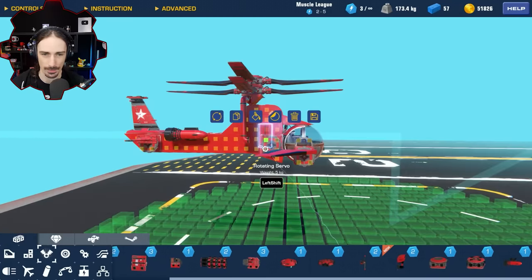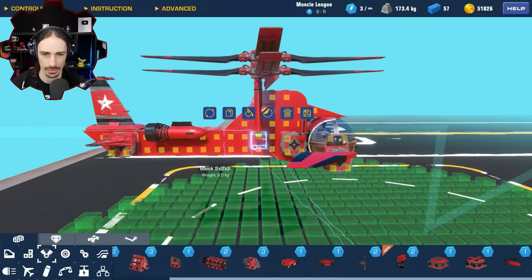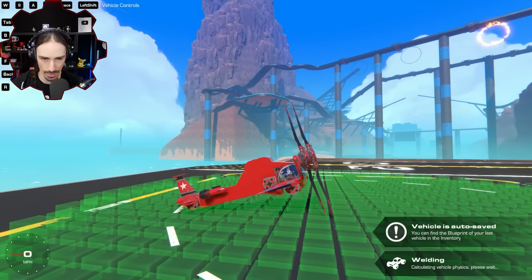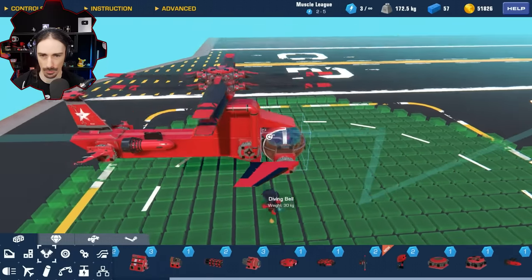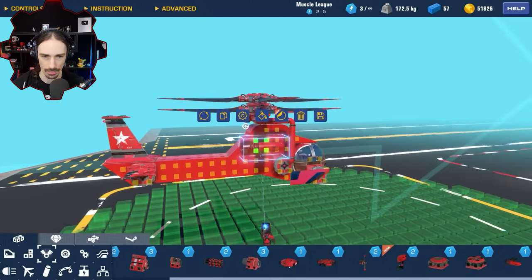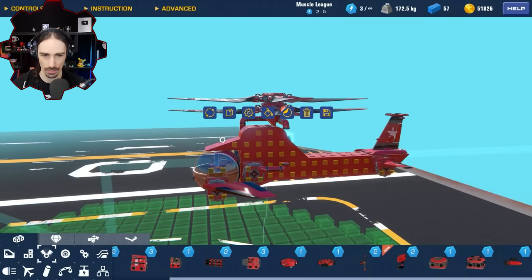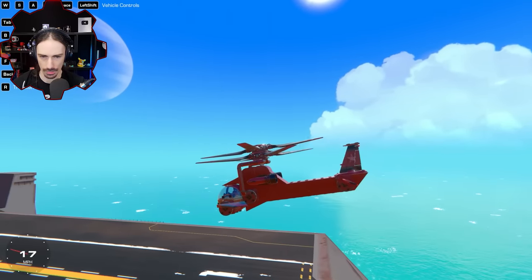I'm almost wondering what happens if I change the pathway of this. Let's see what this one does. All right, that's pretty much the same. Excellent. But does that leave me enough room? Where can I now put this? All right, I can put it right there. That's actually not too bad. Yeah, I can move it forward by one. All right, that works, maybe. See how it flies. All right, that looks pretty good.